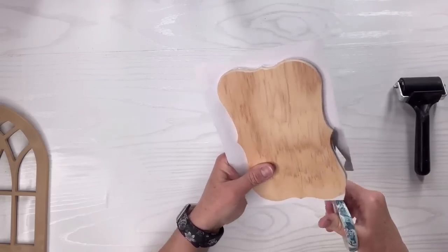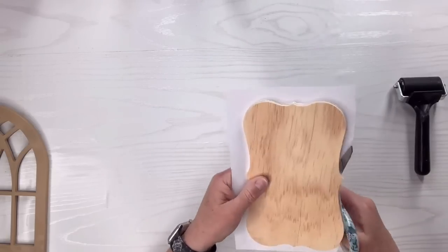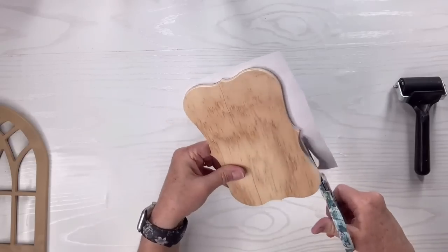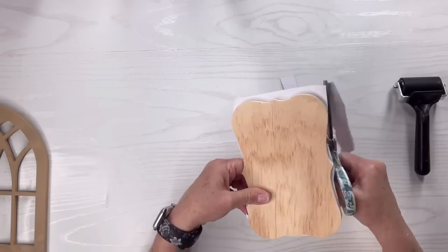Now I'm just going to trim off the excess. I'm also going to go in a little bit deeper with a sanding sponge and go around the sides and make sure that it's a nice clean edge.